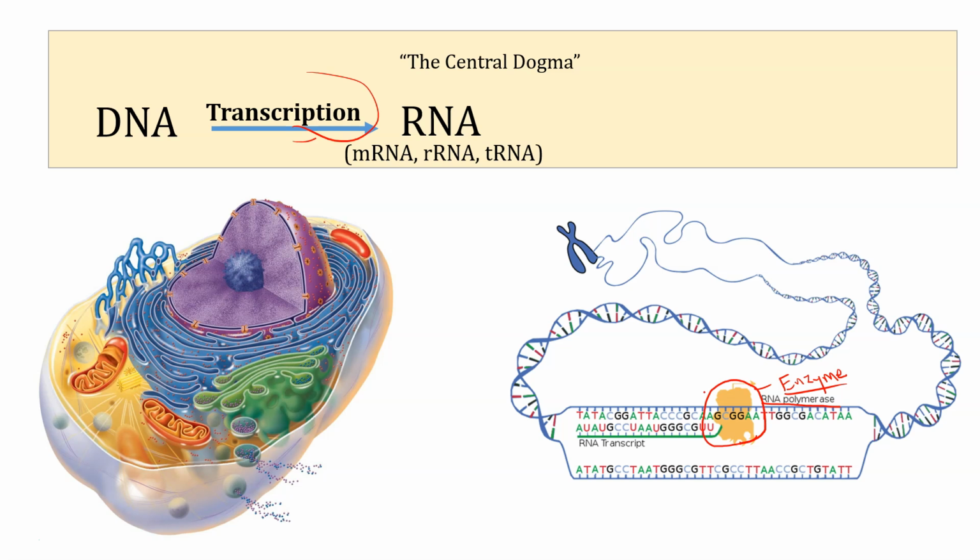because it's something that actually puts things together or takes things apart. That's usually what enzymes do. Well, this is something that puts things together. The name of the enzyme is RNA polymerase, meaning it makes polymers of RNA. Okay, so what this protein does is it binds to the template DNA, and it just goes along and reads the template strand, and it will add complementary bases as it goes along.